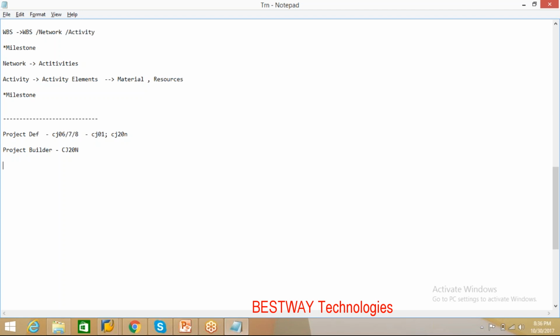What we saw was the project ID special characters, and what we are seeing now is the coding mask.